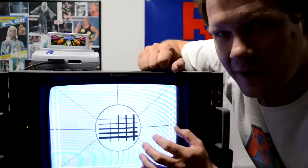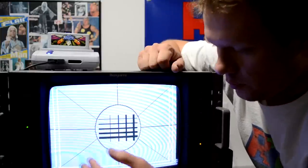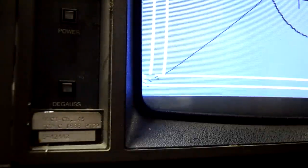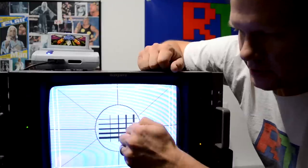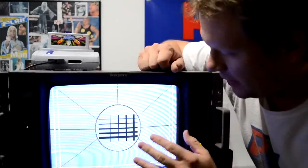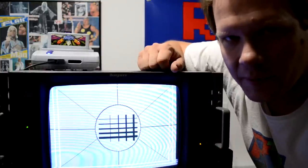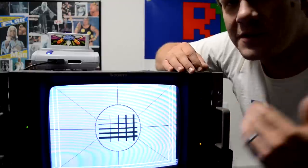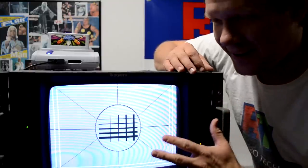Especially the capacitors controlling the power — we'll get those changed. I've also got a lot of crazy distortion down here in the corner and up at the corners and edges. It's flickering too. If I knock on the screen it makes it shutter, and that really shouldn't happen normally. That's probably a sign that those capacitors have gone bad. Let's see what it's going to take to get this monitor working again.